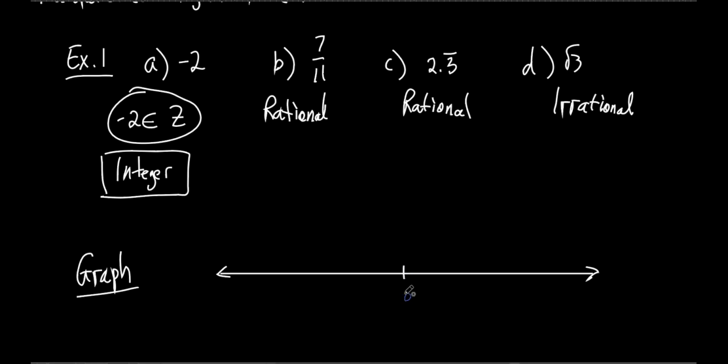Well, let's do this. We don't always have to put 0 in the middle, but a lot of times we do. And then, of course, to the right, we have positive numbers. And to the left, we have negative numbers. All right, so that would be what? 1, 2, 3, 4, 5. This would be -1, -2, -3, -4, -5. I'll just stop right there. Okay? So there you go. You got a graph, you got a number line.